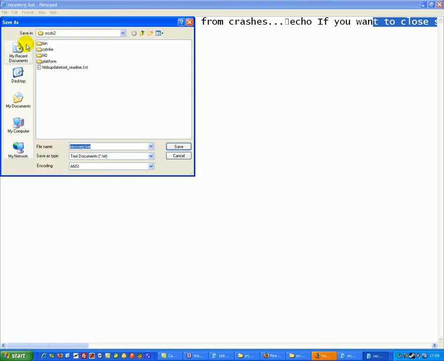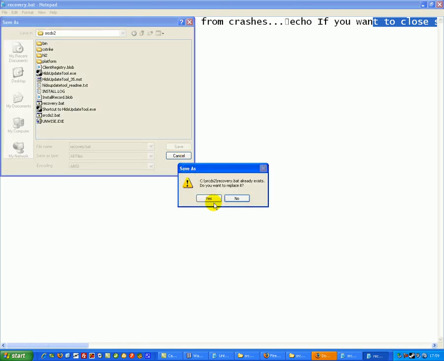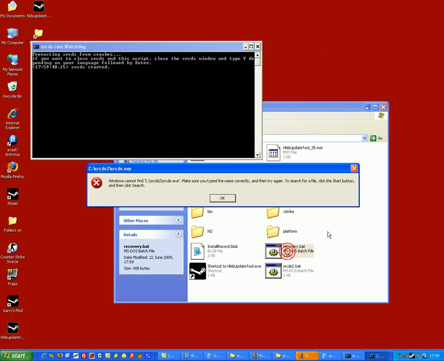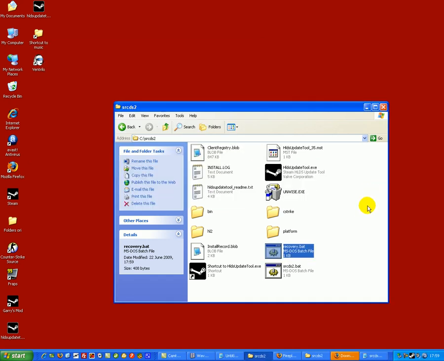This is the format that host providers like INX and CounterStrike.com, etc. all use. They use recovery.bat files, but they probably rename it to a different batch file. And then you click save in that directory, and now replace it again, and then click yes. At the moment these won't execute because the files are missing, and it's an error there for me. But when the server's actually installed properly, you'll probably get an odd error, but it won't be as big an error as you would expect. It's probably just a missing server.cfg.